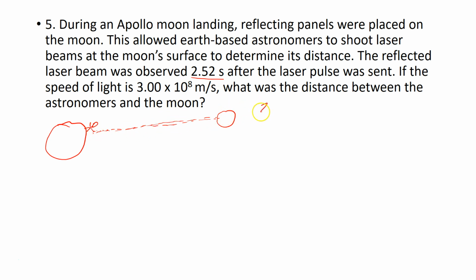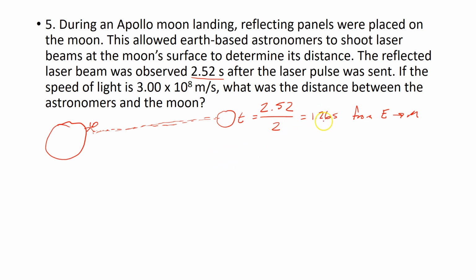If the entire trip is 2.52 seconds, I only want to know half of that trip. We're going to divide by 2. So the time to just go in one direction is equal to 1.26 seconds. So that's to go from Earth to the moon. And that's really what we want. If we use the 2.52 to do this calculation, the distance would be twice as far as what the moon really is. So that's the deal with this one. You have to be just really careful.